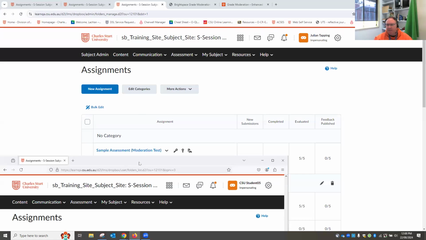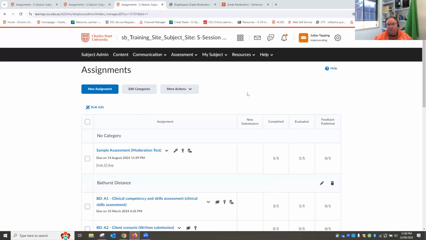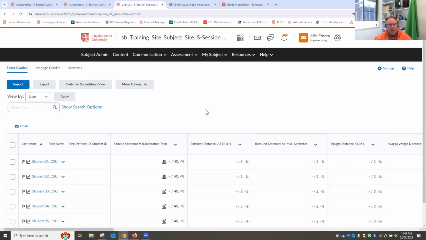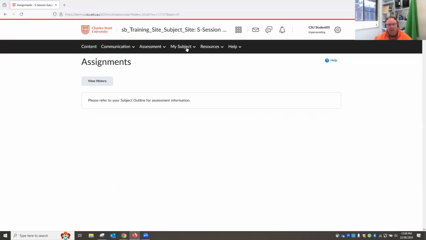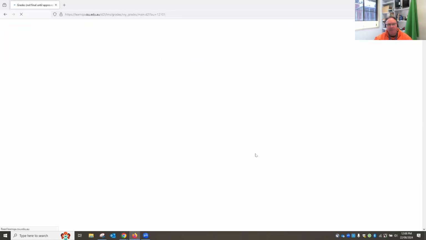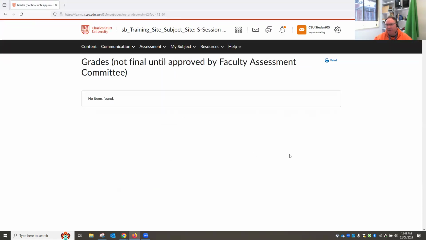Next part, as I mentioned before, is the gradebook column. If your gradebook column is hidden, they're not going to see it in my grades when I hit publish. So I'm going to go into the gradebook. There's my column here. If we switch into manage grades, I'm going to hide this column. It's currently visible as the student saw. I'm going to now hide it. That's been done. And again, student view, when the student goes into my grades, there's now nothing there. So there is no danger of me hitting publish. No email notification, nothing in my grades.